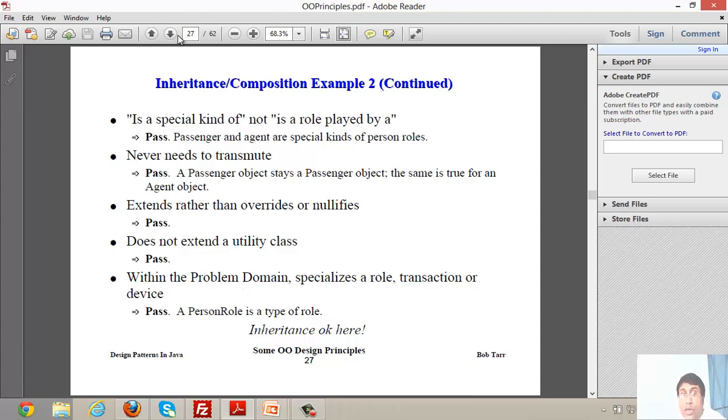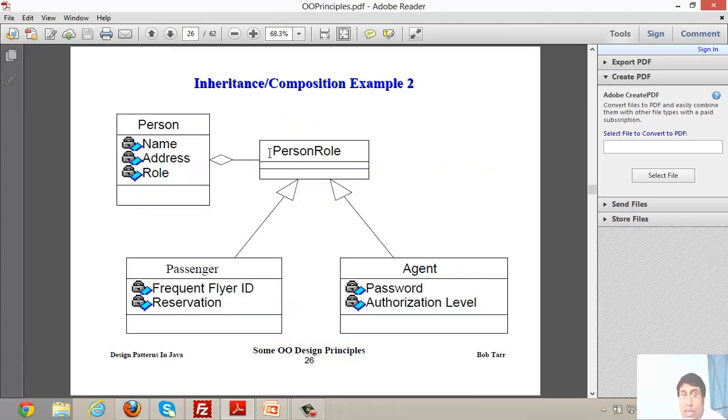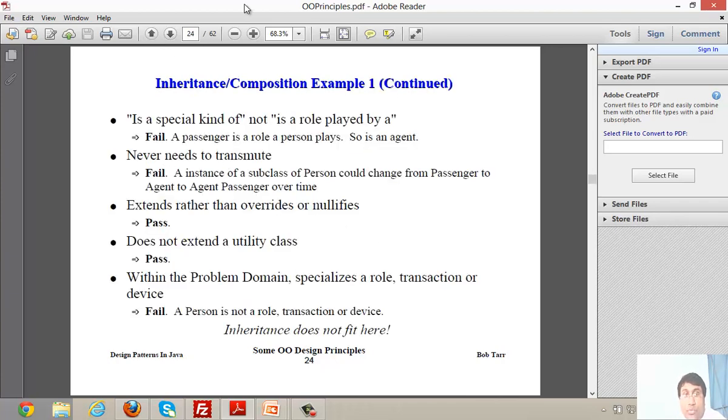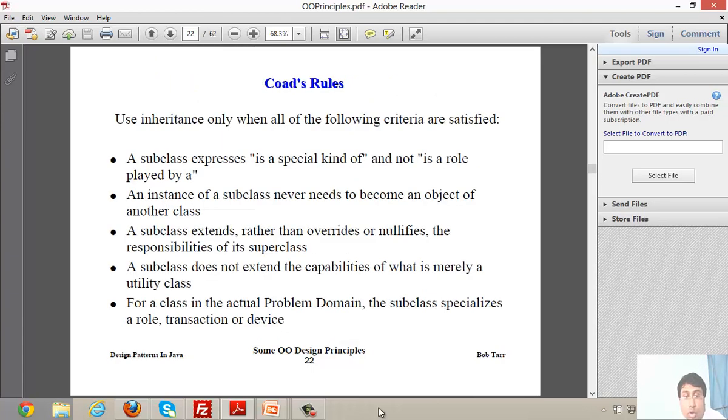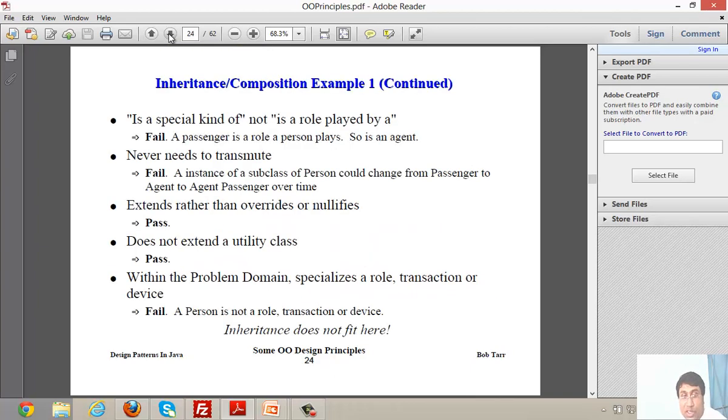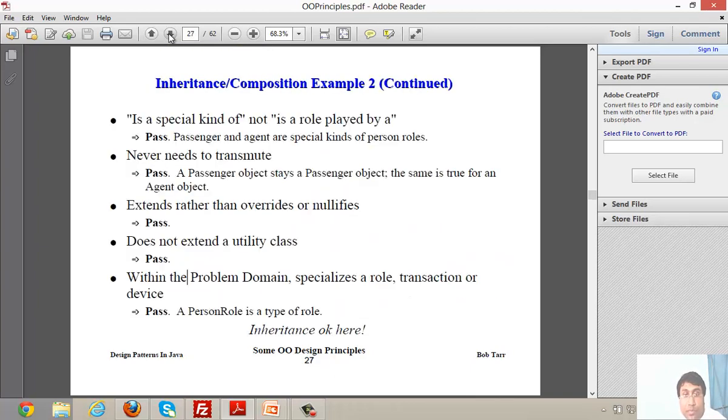So in this subclassing, you can see that this is a special role, this is another special role. So this also complies with the 5th rule. For a role, transaction or device, we can create a special role, transaction or device by subclassing. So it satisfies the 5th rule.